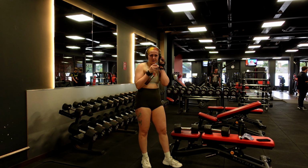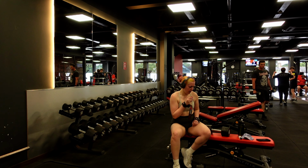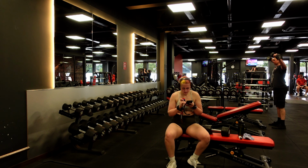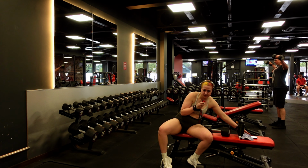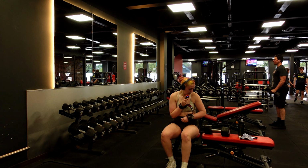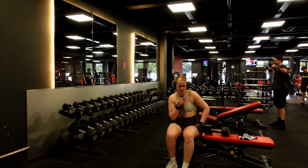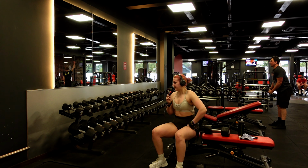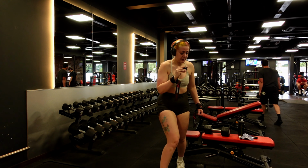Oh, honestly, that feels so good. I don't even want to up the weight. You know when something's just feeling so good and you just don't want to touch the weight because you're worried that it's going to feel crap if you up the weight? That's what I'm getting. But I do feel like it's too light for me. 2 kilos isn't going to do anything, surely. And if it does, we can always go back down. The 18s are available, so I feel like that's my sign that I should be doing 18s.